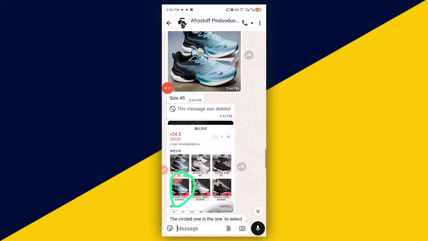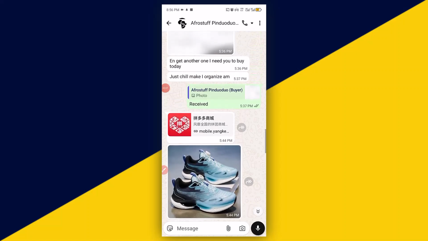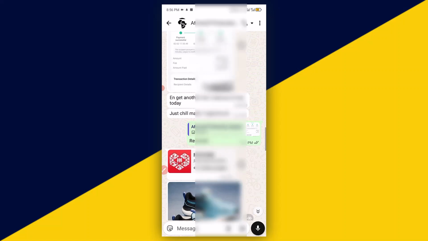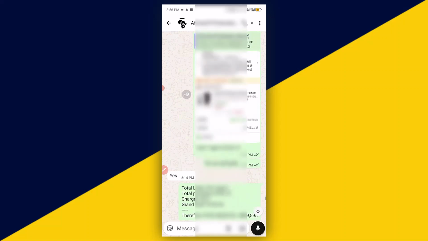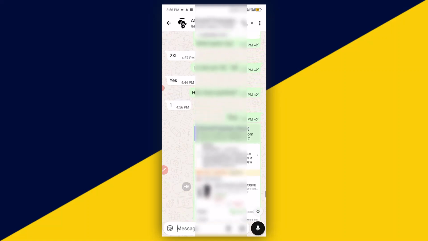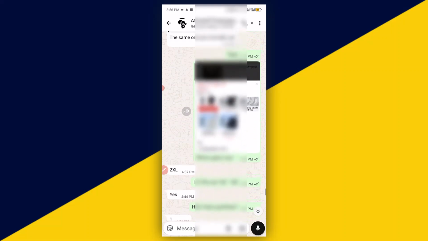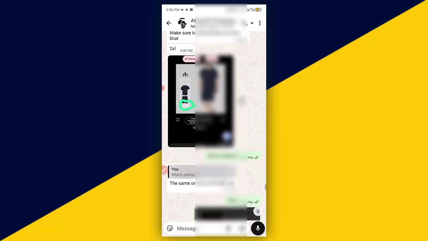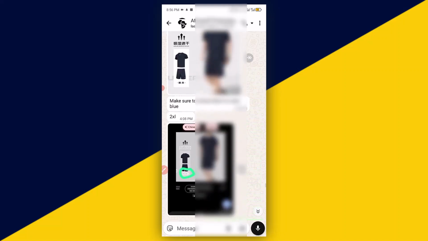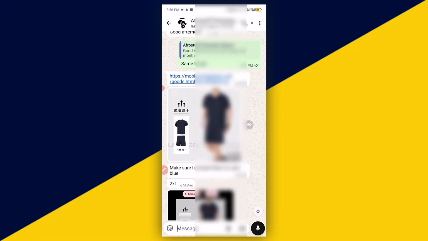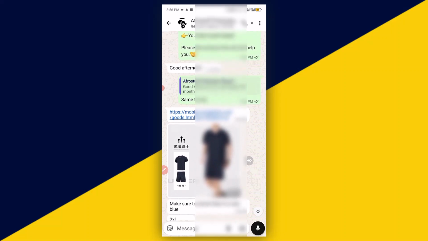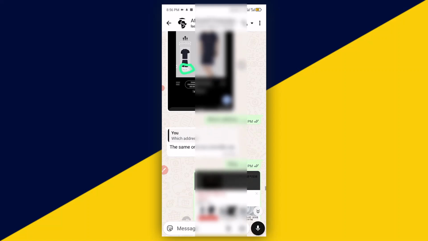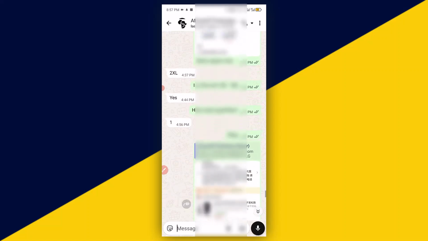Welcome back to another complete guide step-by-step tutorial on how to make payment for your goods on Pinduoduo Chinese shopping app. Recently, just like what you see on my screen right here, someone reached out to me from my YouTube channel on my WhatsApp, asking me to make payment for their goods on Pinduoduo Chinese shopping app. And I decided to make a video about it and show you how you can actually make payment for your goods on Pinduoduo Chinese shopping app. So with that being said, let's get started.